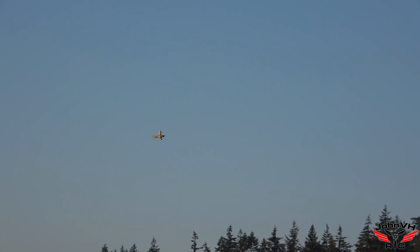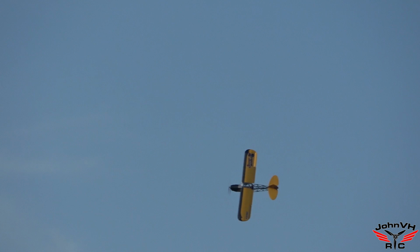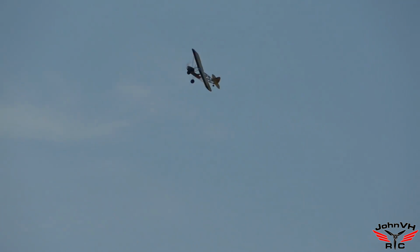Try to get a little more aileron throw out of it. Come around here, do a little hot rodding, go for another loop. Not a problem. Half flaps.